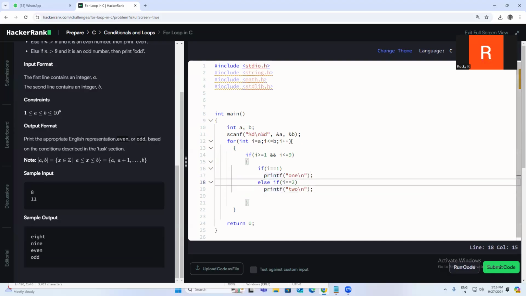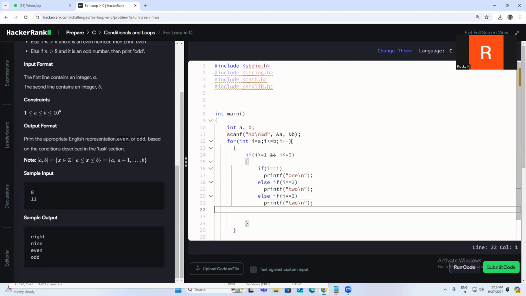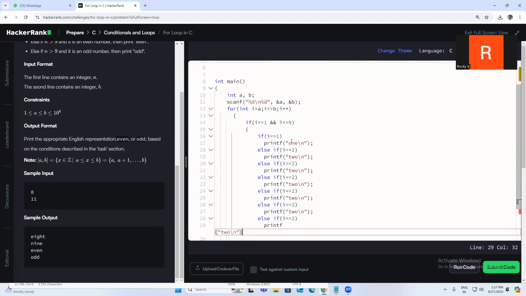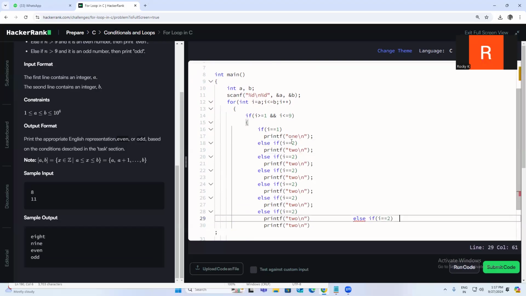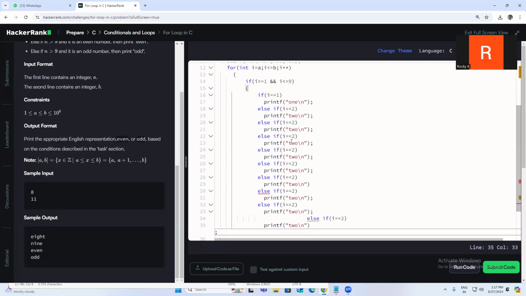Similarly, you have to do for all the remaining numbers, like how we did in the last program: 3, 4, 5, 6, 7, and then 8, 9. Okay.